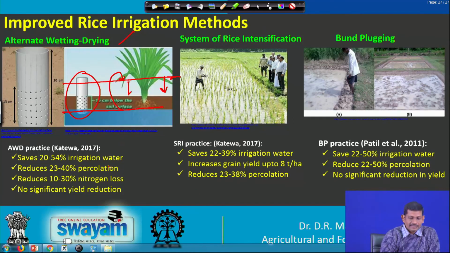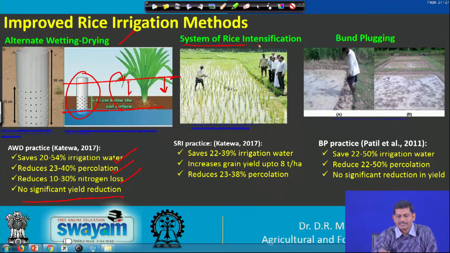It can save up to 20 to 54% of irrigation water, reduce percolation by 23 to 40%, and also reduce nitrogen loss by 10 to 30%. No significant yield reduction is expected with this irrigation pattern, so this is a very good system compared to the conventional system.